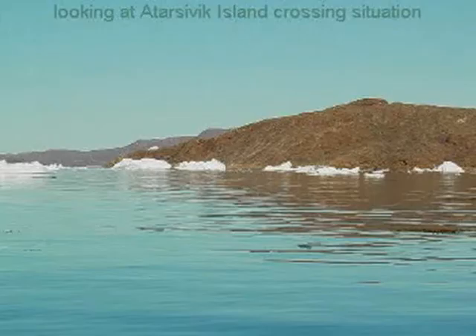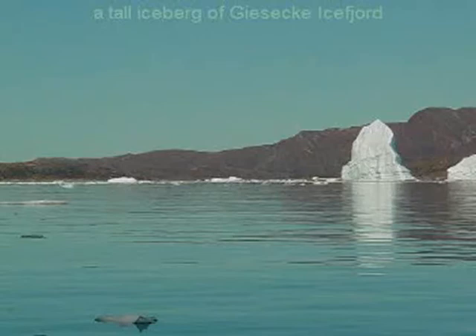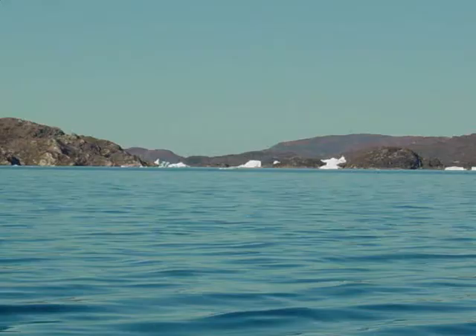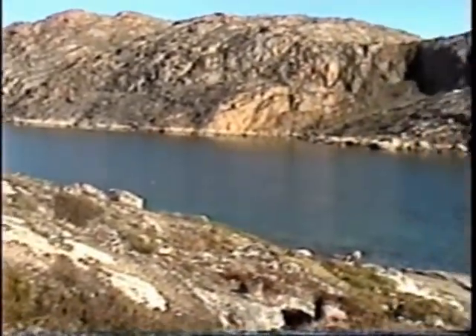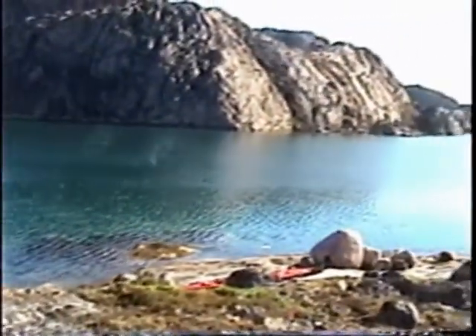I'm heading west, and I'm approaching the low-lying Tarsavik Island, among other islands that are also low-lying. We're looking at Nyat to the north, and these are large icebergs that have come from Greece Fjord. This iceberg looks like it's three to five stories tall, the tallest I have seen yet on the water. There they are collected to the west in Baffin Bay, and this is iron in the Inarsuit area. It's right near Inarsuit, and it's a nice place to be. This formation wraps around and comes on the other side as a U-shape.